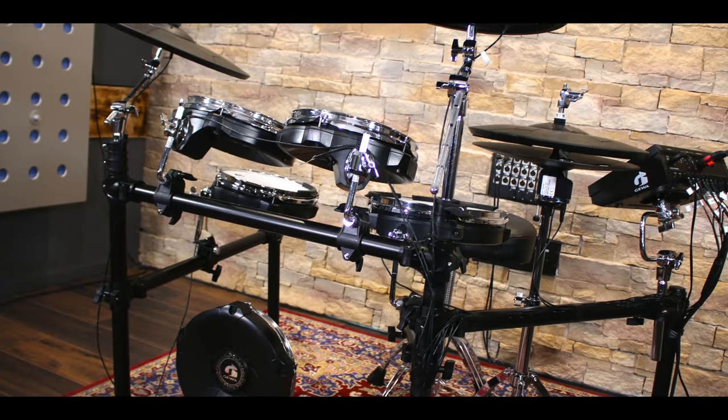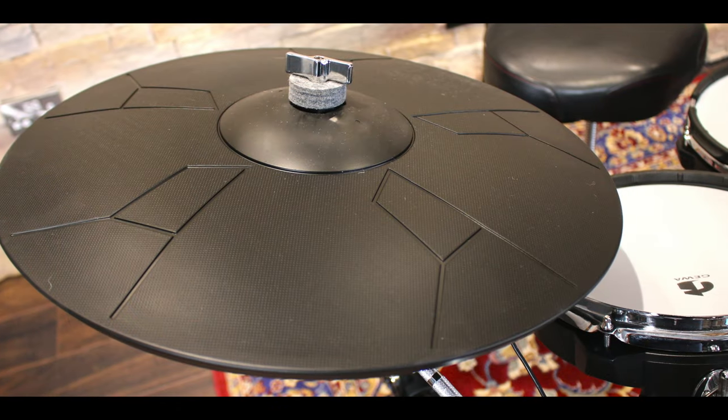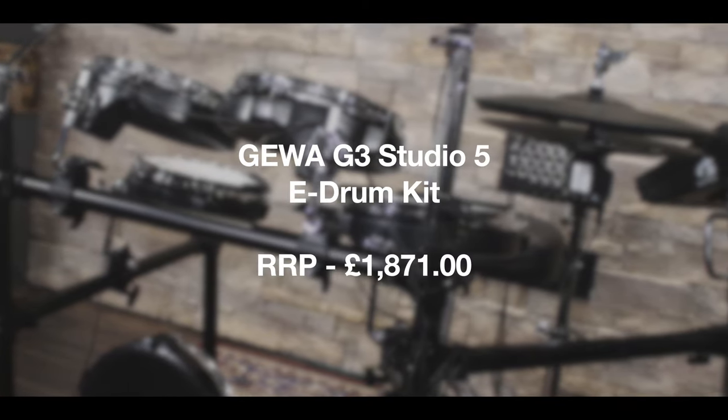The build quality of the kit is excellent, with special mention going to the GEWA dual-ply mesh heads and e-cymbals, which combine to give a comfortably familiar playing experience. Although this is GEWA's most affordable e-kit to date, this by no means could or should be classed as a starter e-kit, which we feel is reflected in the £1,871 price tag. While this kit is somewhat of an investment, we'd certainly view it as a worthwhile one, as you get a lot of kit, excellent functionality, and almost endless editing possibilities for your money.